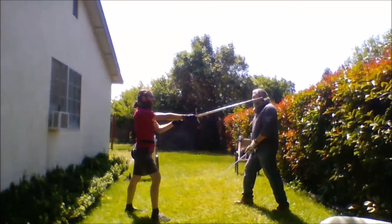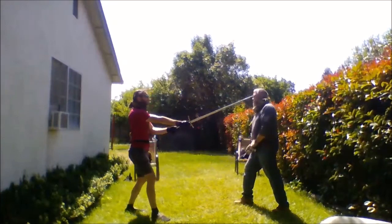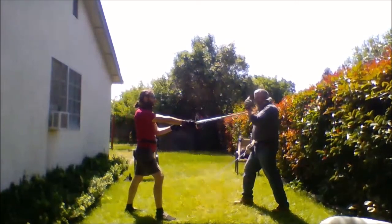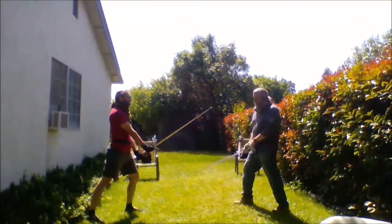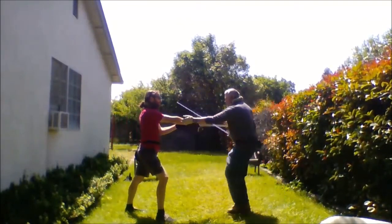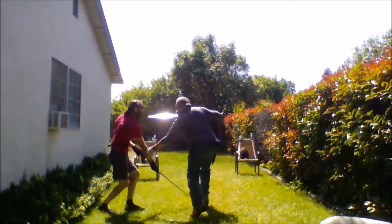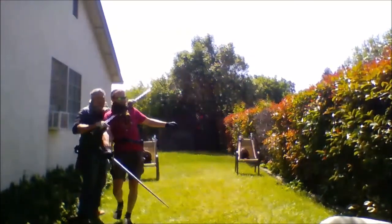Now, if that's going to go in my face, that's going to be a good long strike. So it comes in, and I'm not going to look over my throat this time. This is the attack coming in, but going up just a little bit higher. I won't even be at my throat. That's pretty much the same thing. So he goes his attack. I cover. I step forward. He steps back. I monkey step and push him on the leg. And I can easily get it around his neck.